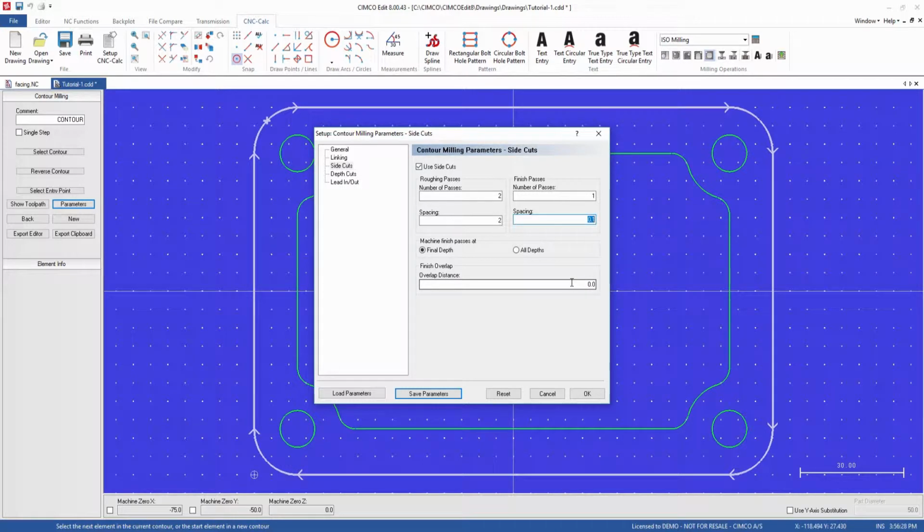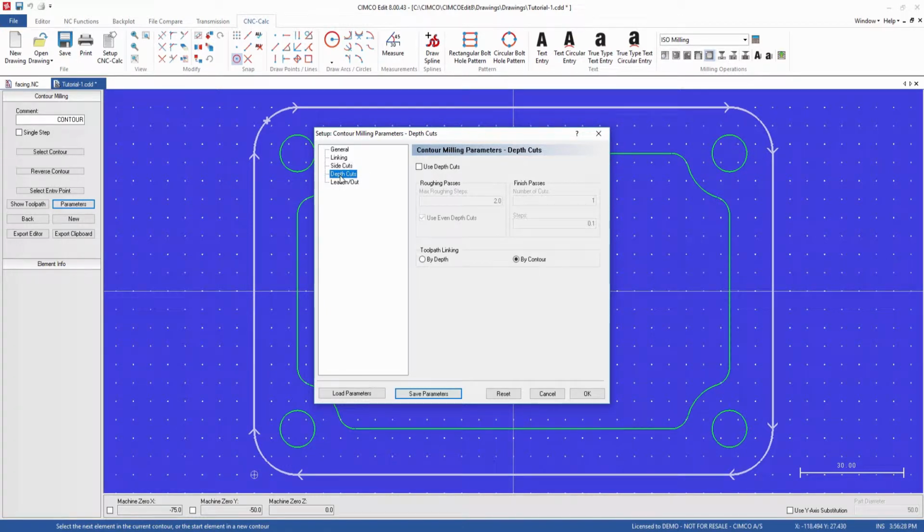Overlap distance, so we can send the tool past the start point just to remove any little burrs. Depth cuts, so these are the cuts in Z, so we have roughing cuts of 2 mm and use even depth cuts, so every depth cut is the same.